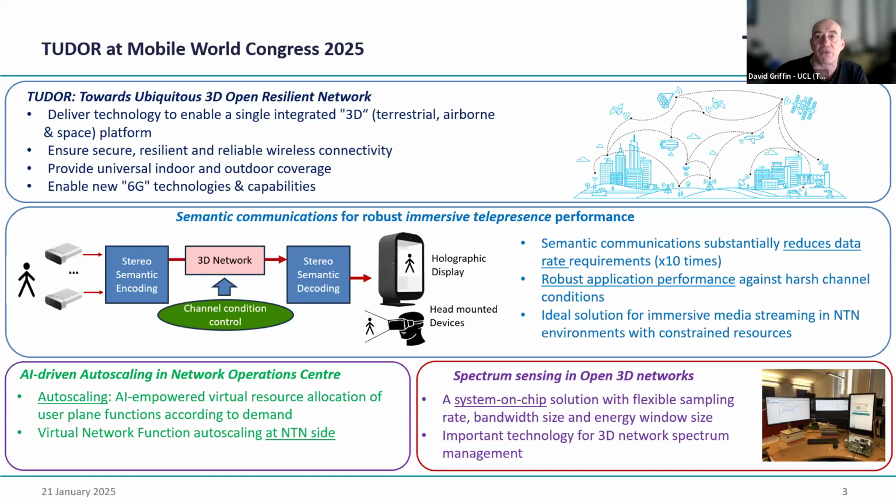The third demo is about spectrum sensing. So the project has developed a system on a chip which increases the granularity of sensing the radio spectrum, in terms of time, space, and frequency, which can monitor the spectrum and how it is used. This allows for a more efficient use of spectrum, which is especially useful for radio communications and shared environments such as satellite networks.